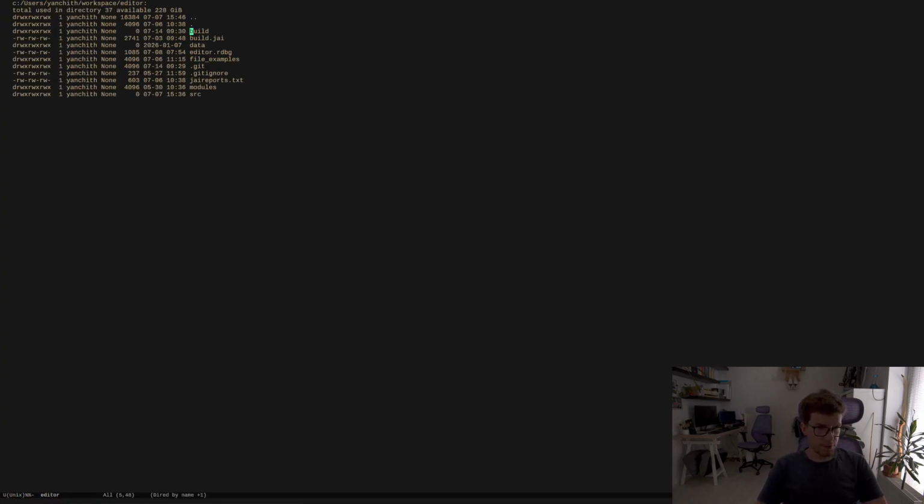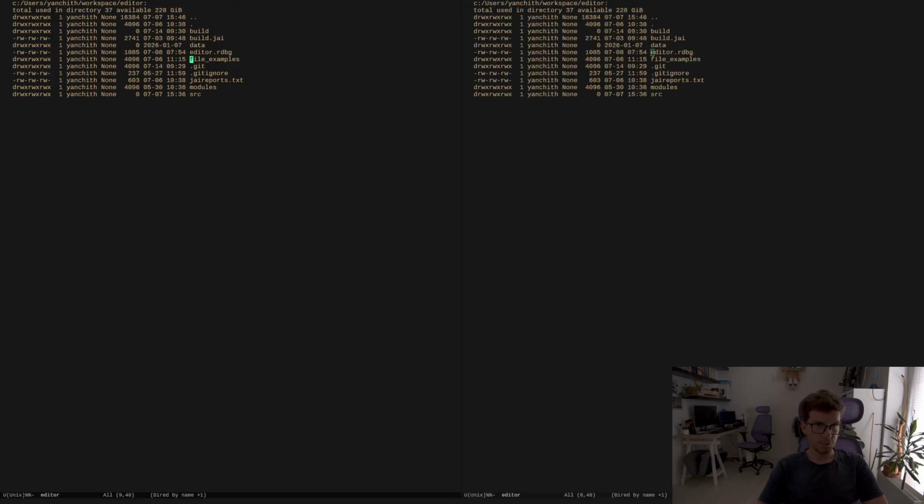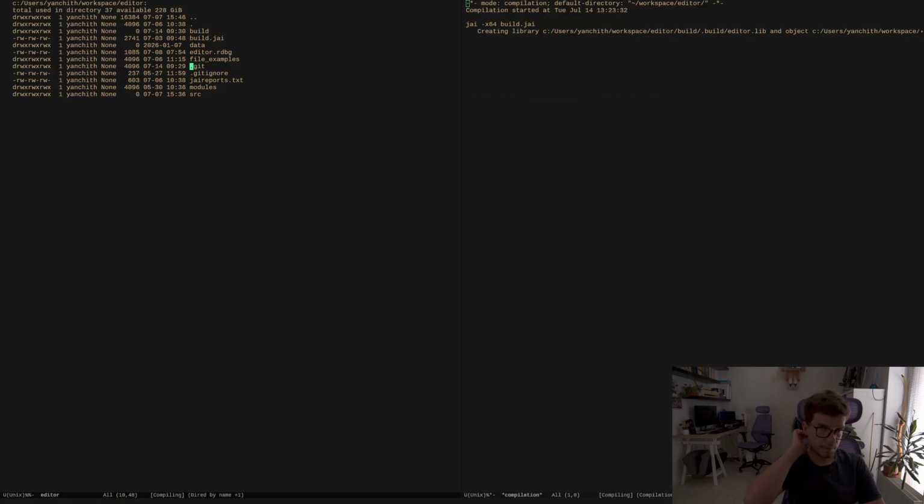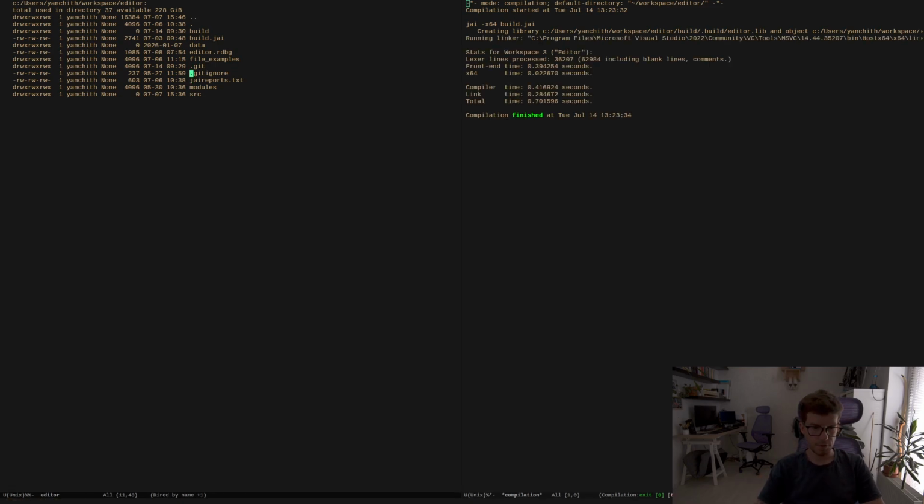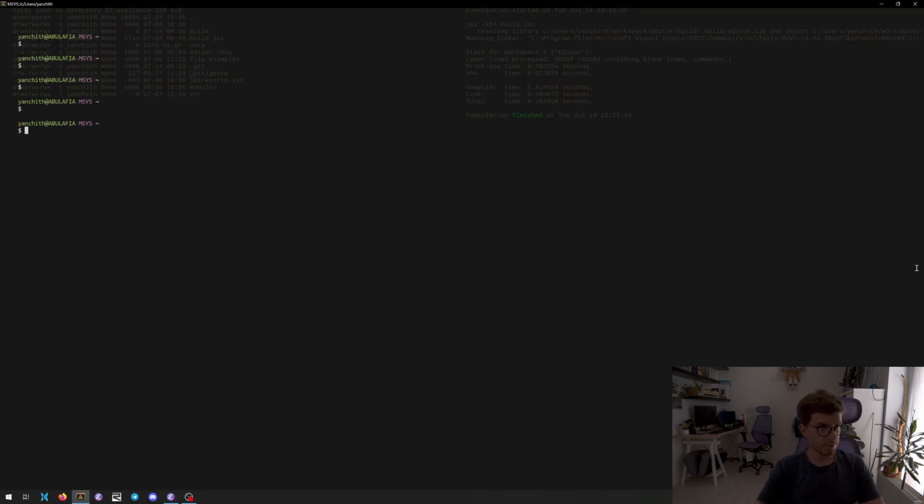So when we go to the editor code base, let's see first if we compile, but I think we should. I don't think I left it in a bad state. Okay, it compiles. Does it run though?